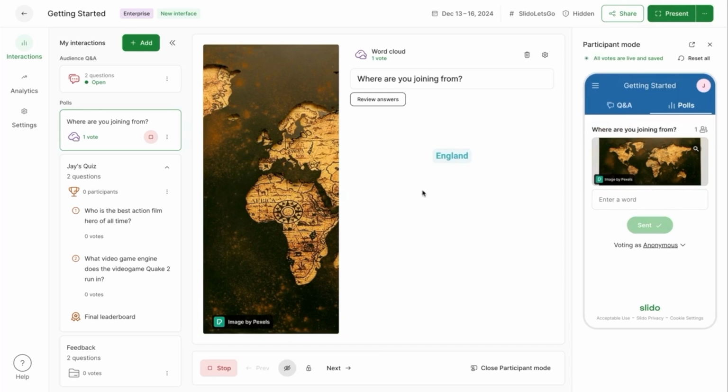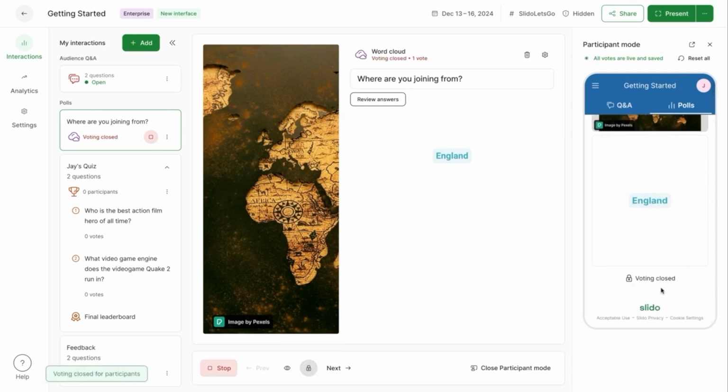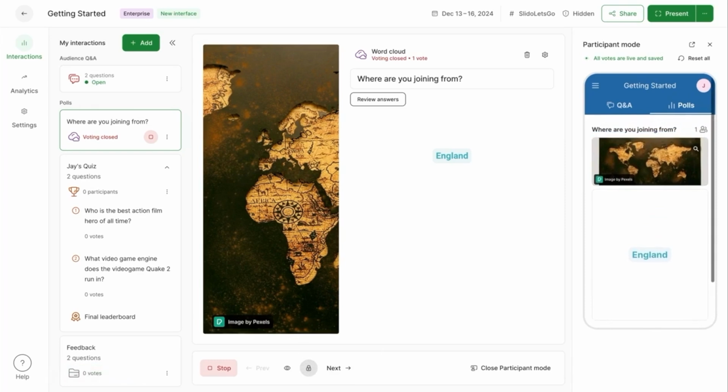And that's because we hid the results. So we could wait to collect all of our answers. And when we do, we can show those results. And when we click that button here in participant mode and also in present mode, it will now be displaying the results. From here, we can also close the voting. And when we do that, you'll see that I now can't edit or submit any more answers.